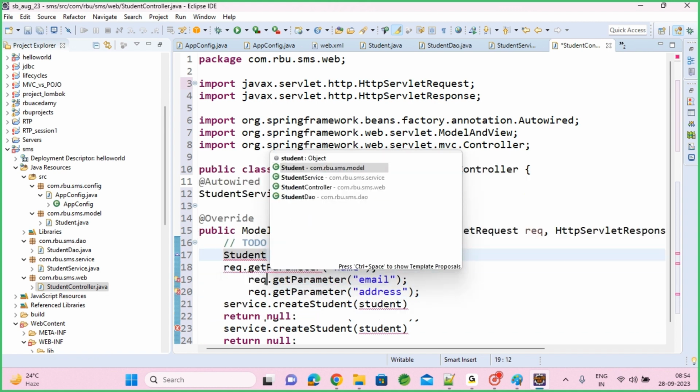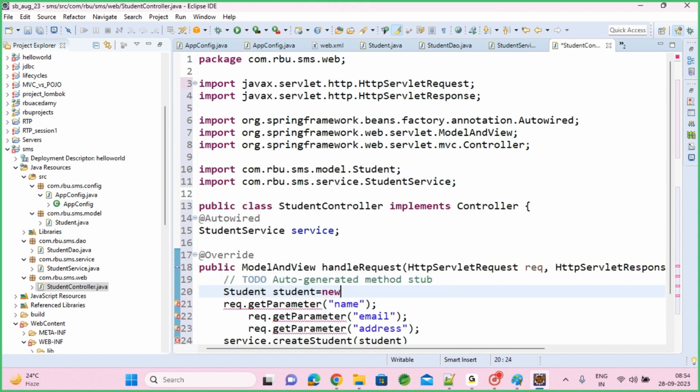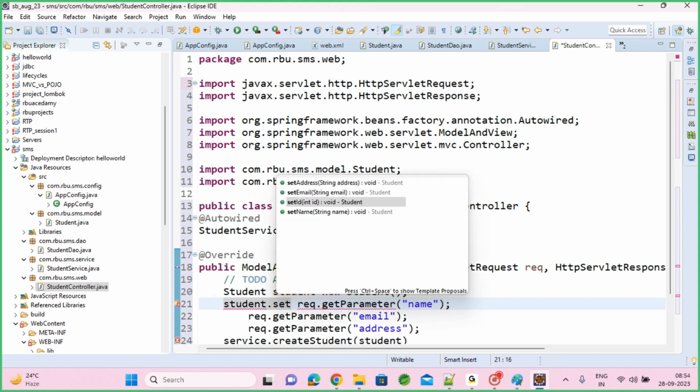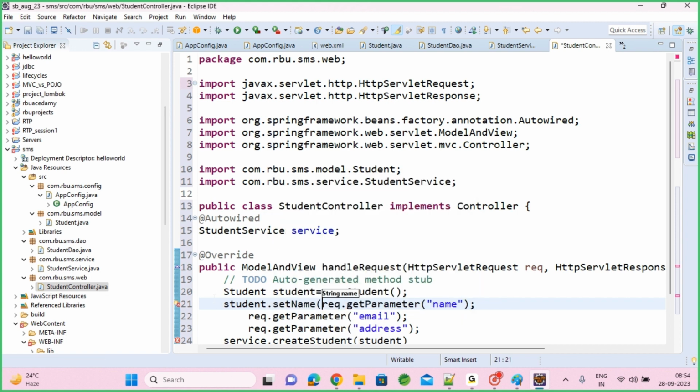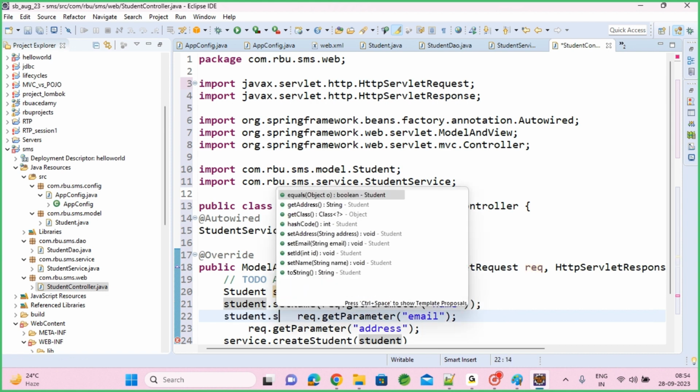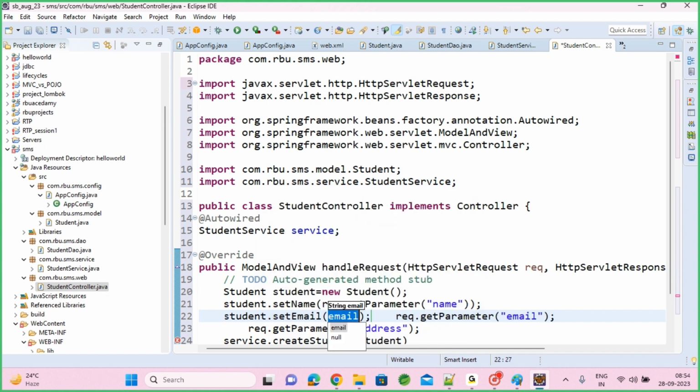Create a student object: Student student = new Student. Set the data here. student.setName, read the request parameter and set it into the student object. student.setEmail, read it from the UI and put it in this bean.